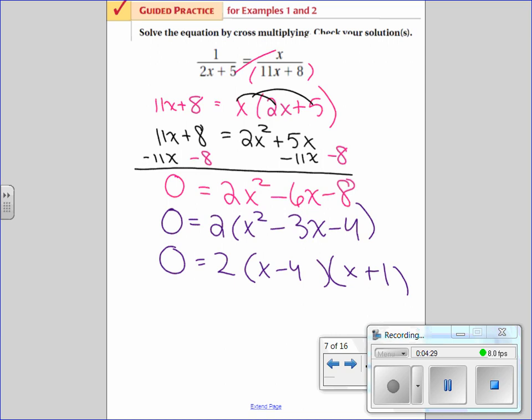And we're solving, so that's when you have to go that extra mile and think, what value of x would make this binomial equal to 0? So you're kind of setting that x minus 4 equal to 0 in your head. And then you're writing the word or, x plus 1 is also 0. So what's the solution to this binomial?